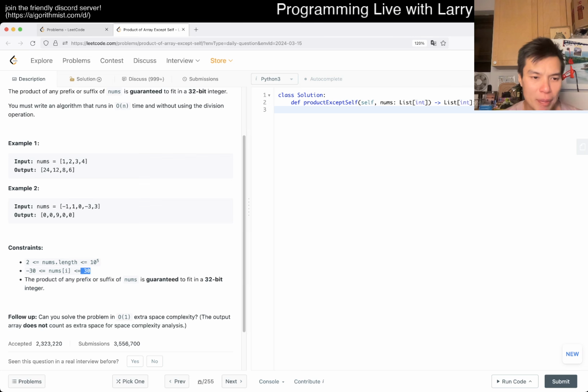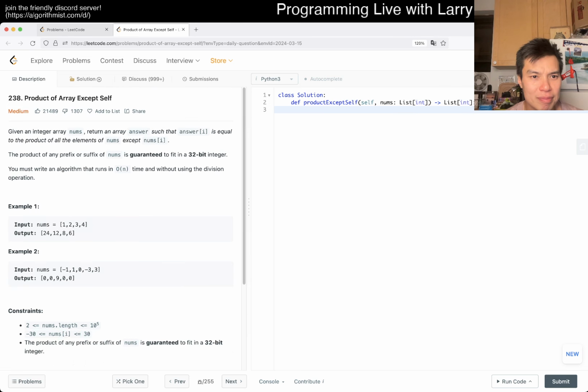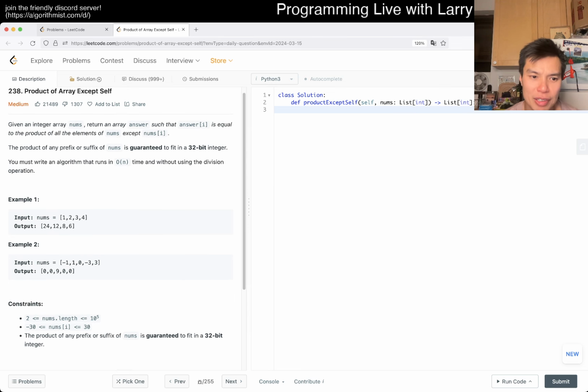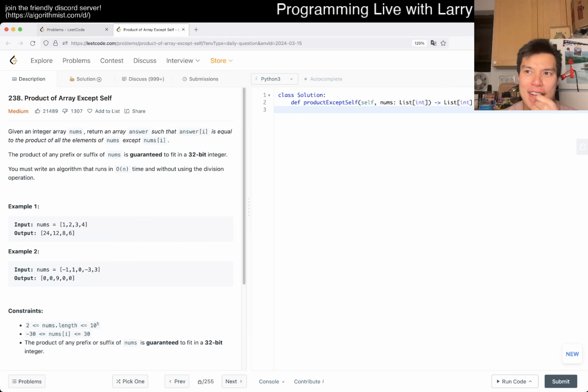Okay, so there is a follow-up about one extra space, huh? How do I do one with extra space? I don't remember this part, to be honest. And it's kind of weird to talk about prefix sum and then do it this way.